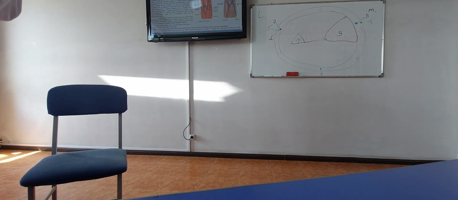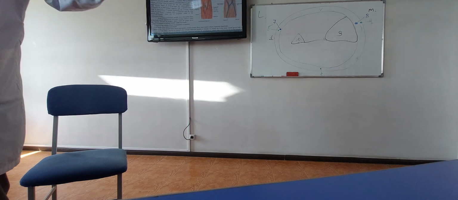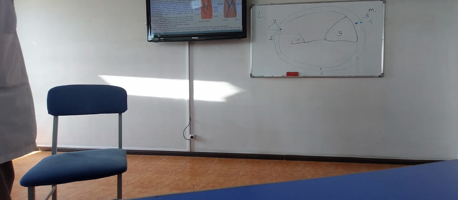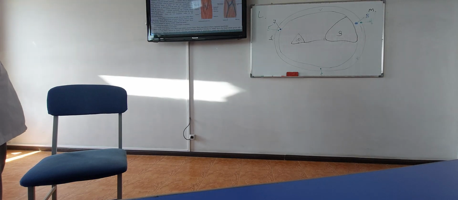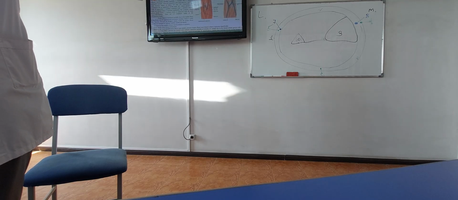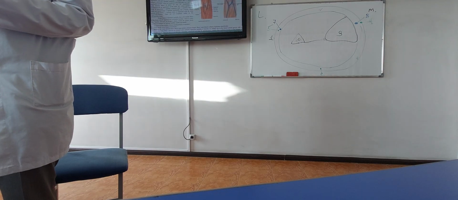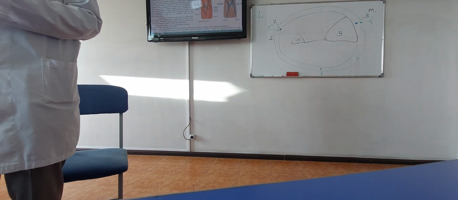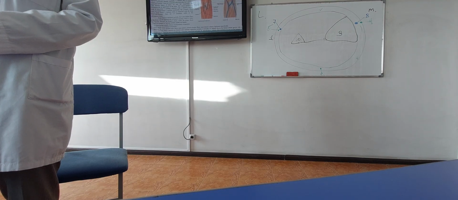Except the interfascial space, there is a second type of space, which is called the osteofascial compartment. Immediately here we will have only the osteofascial compartment. In the region with a single bone, there are both types of spaces, interfascial and osteofascial. The interfascial is the place for vessels and nerves. The osteofascial is the place of the muscles. But here, due to the absence of the interfascial space, muscles and vessels will be in the osteofascial compartment. Is it understandable for you? Are you sure? To be honest, dear, if I ask you now to repeat, will you do it?